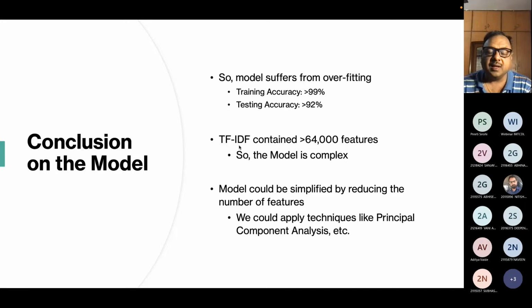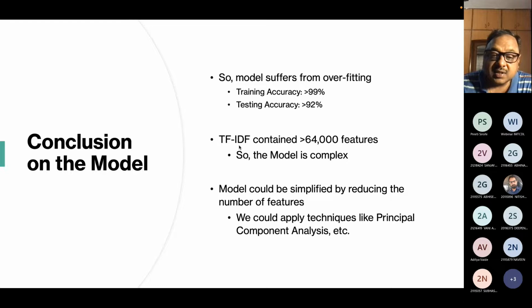Like we were discussing, the model suffers from overfitting, and when we made the term frequency matrix, there were more than 64,000 features. That means the model is definitely very complex. So we need to simplify the model. There are many techniques. One of the techniques which I have identified is principal component analysis, PCA.